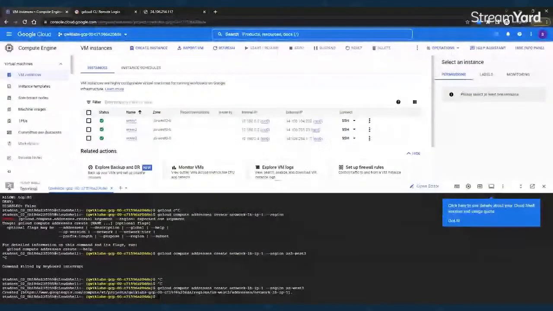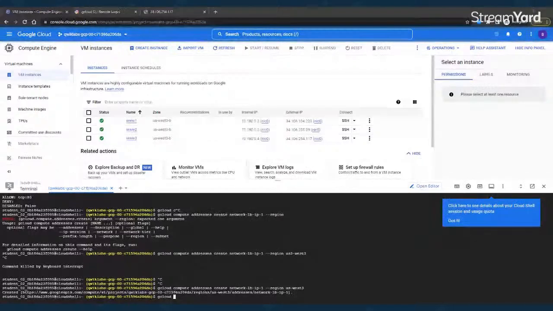Now we can create an HTTP health check. We'll call it basic check. So gcloud compute.